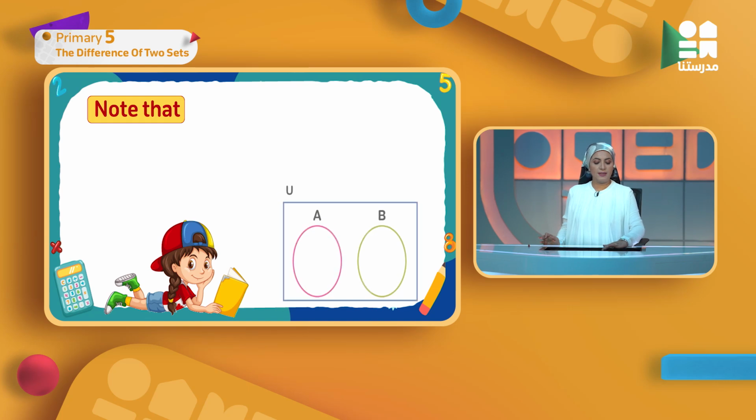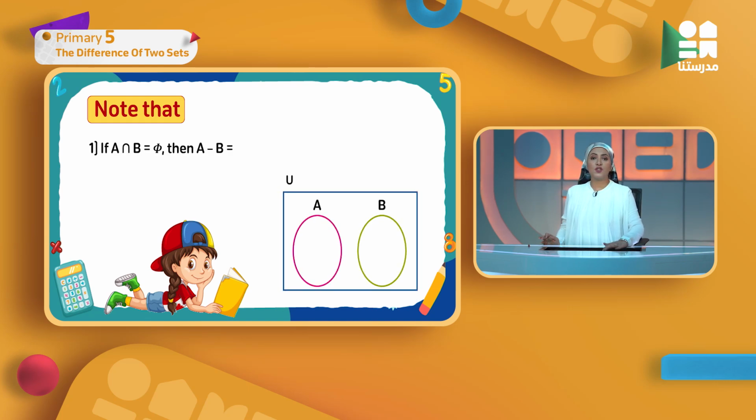Here, note that if I have A intersect B is nothing، زي ما احنا شايفين في ال diagram اللي قدامنا، the sets A and B are disjoint sets. Do you remember this? Disjoint sets means that they have no common elements. They never intersect. كل واحدة فيهم في ناحية مخاصمين بعض. So A intersect B equals phi, then A difference B. نركز لو A and B their intersection is phi يبقى A difference B is set A.